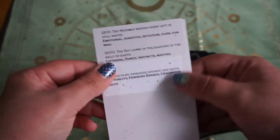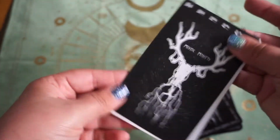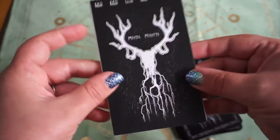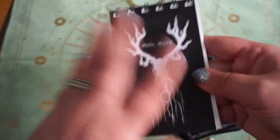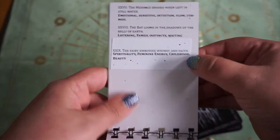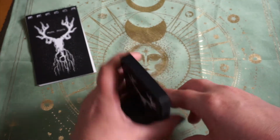And you can see back here, I have actually glued in this entry because at the time that I purchased this deck, it came with a bonus card. So the write-up for the bonus card was not in the book, but they were nice enough to send it on a separate sheet of paper with the same font and everything. So I just cut it out and stuck it in my book. I think it came in a strip. I just had to trim it a little bit on the sides and stuck it in. Not the most aesthetically pleasing, but it's in there, so it makes me feel better.